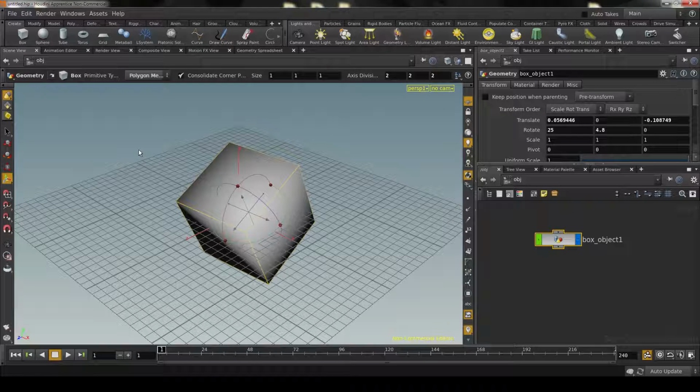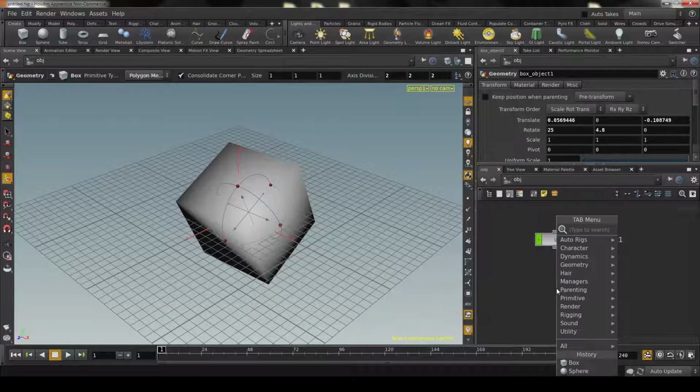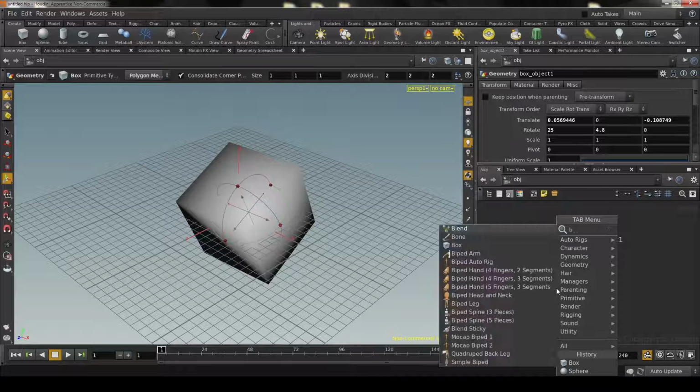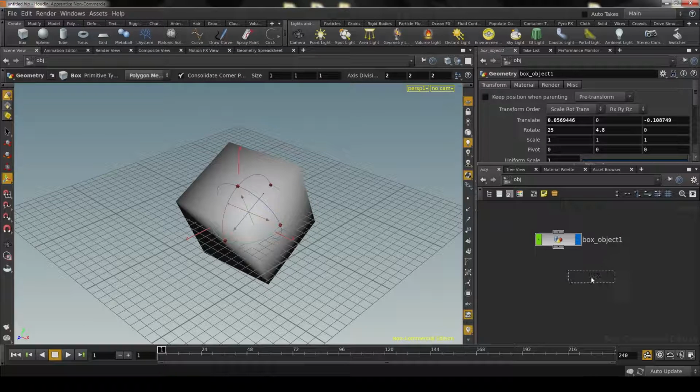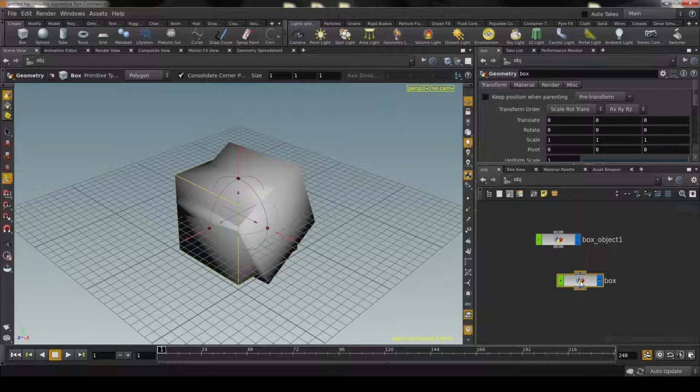For instance, when we clicked the button to create a cube, we also could have done it manually by placing it in the node network, like so. So if we have our mouse hovered over the node network and we hit the tab key, we can just type in the word box, and we see the box option appear. If we click on it and then click again to place it, we can see we've placed another box in the scene.